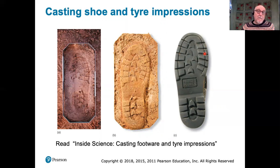This is also very important for making impressions of tire prints. Tires very often, because of the weight of a car, of a vehicle, will often leave a print, and motorcar tires, just the same as the sole of a shoe, may acquire individual characteristics. But apart from that, there are many, many kinds of motorcar tire, and they can be identified by their tread. And this often provides very useful information.